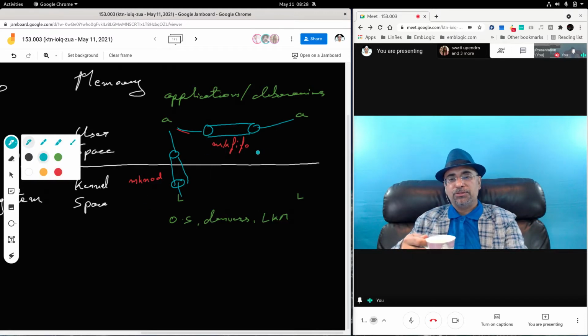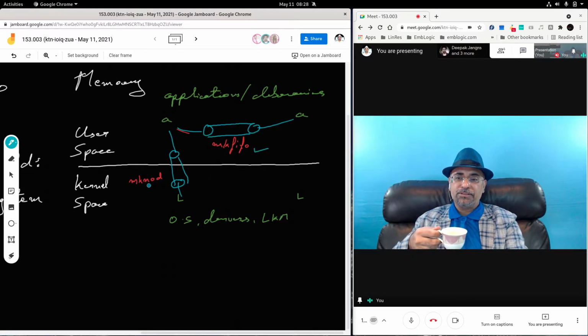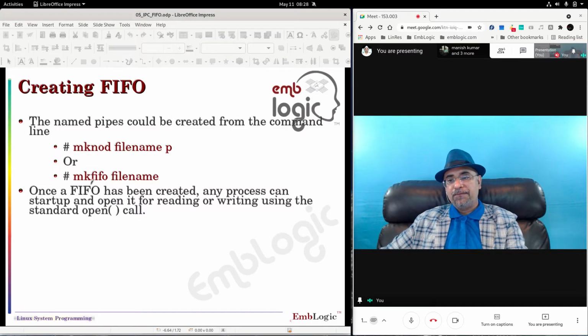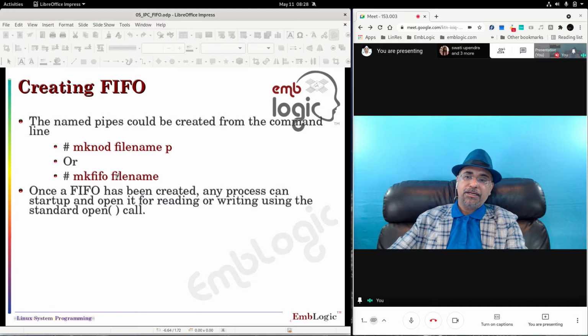As of today we will do this one. Later, when we do device drivers, we'll do the other, because that part we would have implemented ourselves in device drivers. Today we'll learn mkfifo and create the FIFO name.